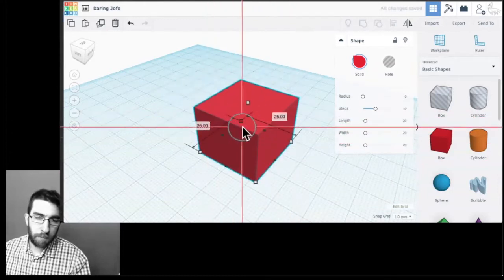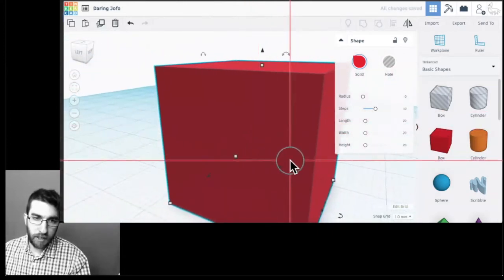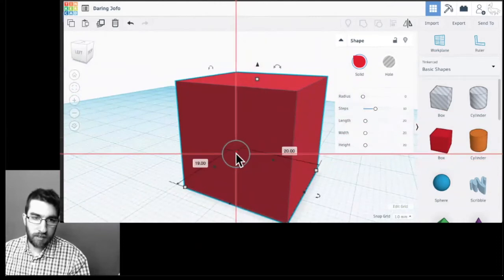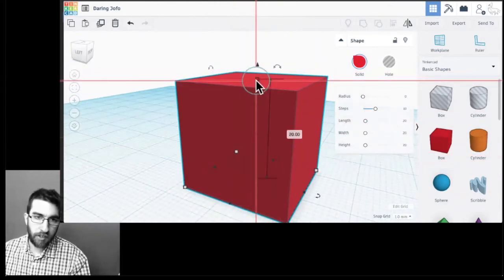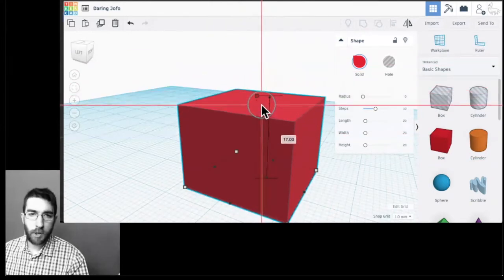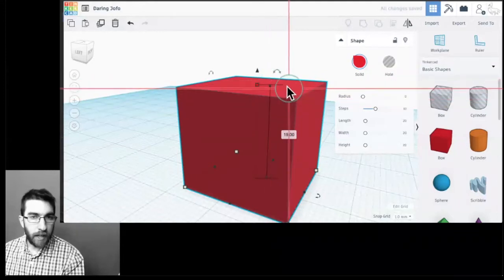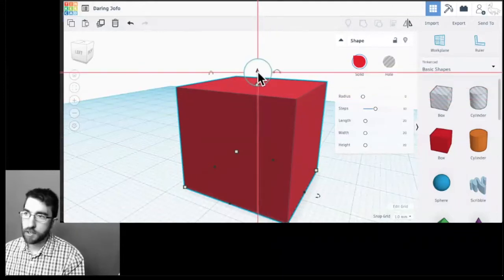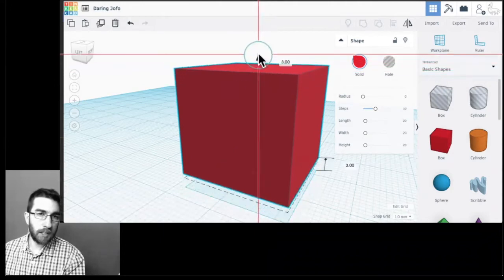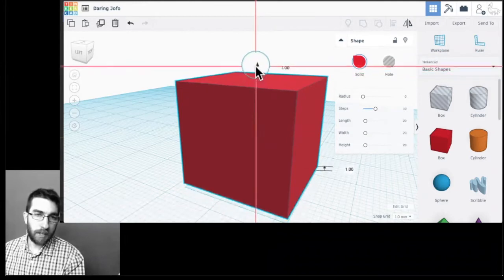Now it's a little confusing because the 5th white dot is sort of unlike the others, because it doesn't change 2 dimensions and it doesn't change the width or the length. It just changes the height of the cube. And this isn't to be confused with changing how high the cube is in the air. To do that, you would hover over this black cone looking symbol, it looks like a little triangle, and you grab that and drag it. That's how you change the height.